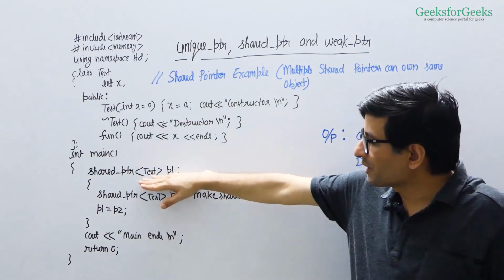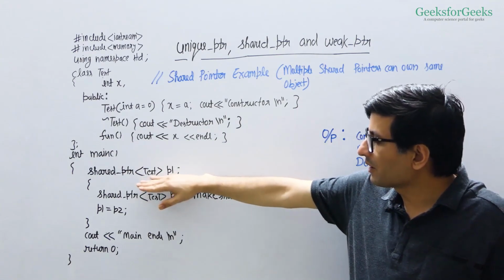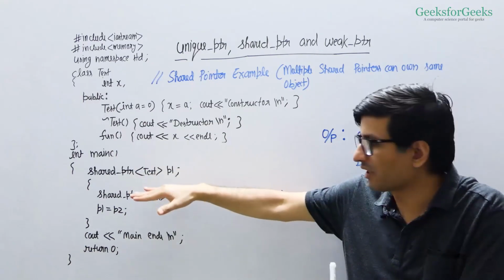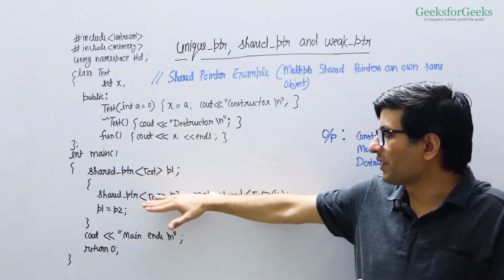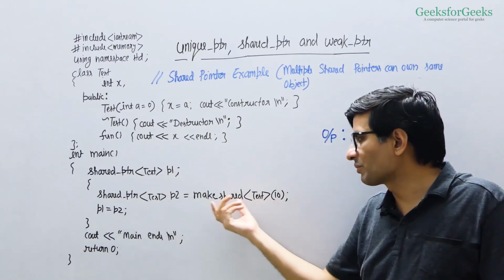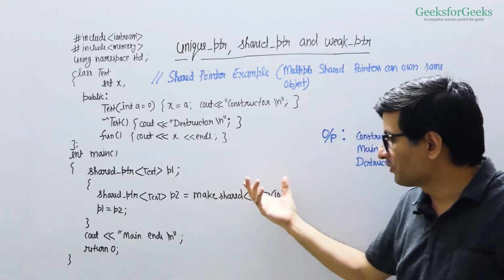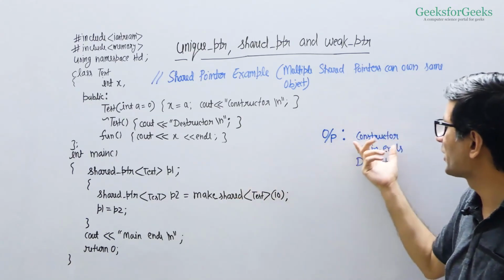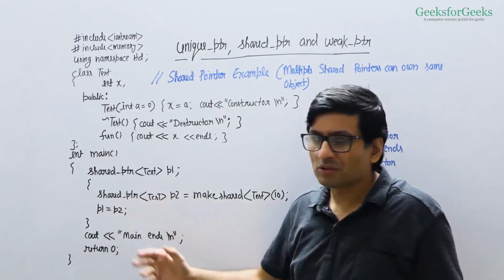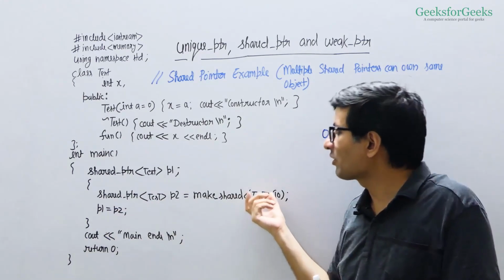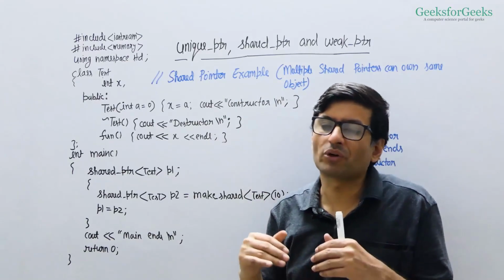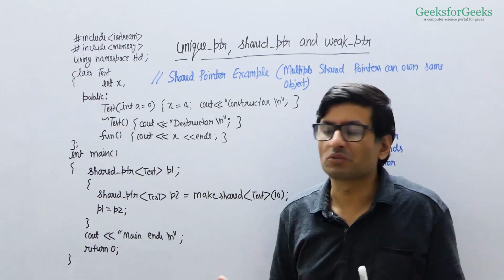So when you create an object of shared_ptr, it does not create a Test object because it's just declared here, right? And when you go inside this particular scope, this is where you create an object using make_shared. This is the line because of which you get the output as constructor. Now you assign P1 to P2. So one object is being created here of the Test class, and now we have two shared pointers pointing to it. So its reference count is 2.